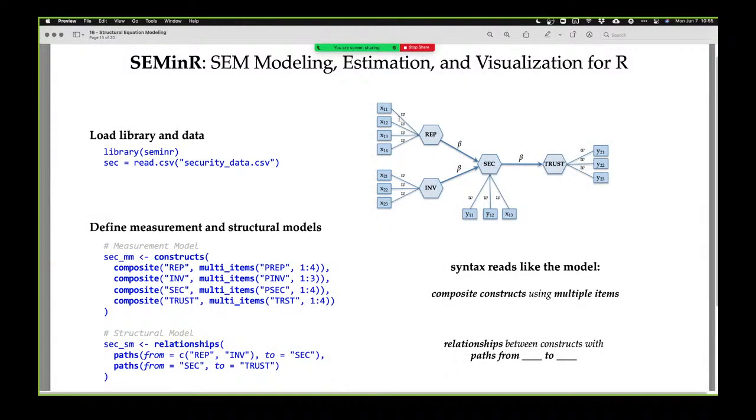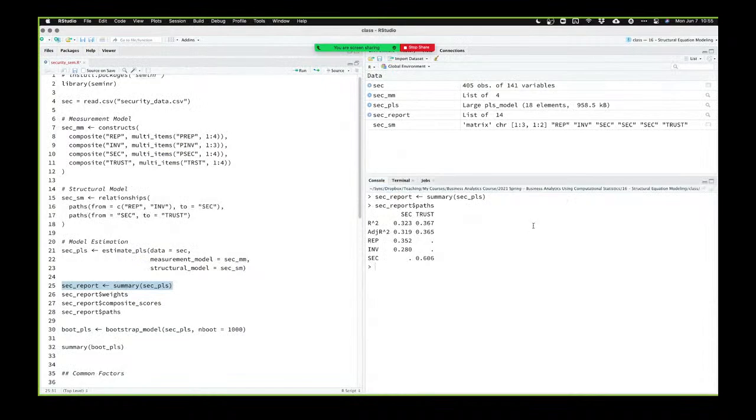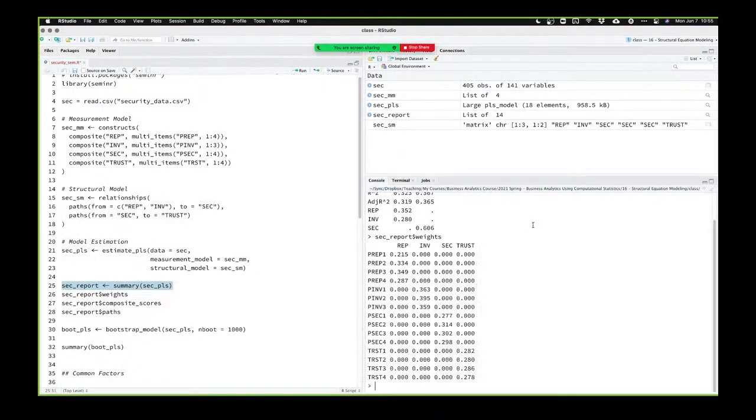If you were curious about these weights, then these are the weights. Now, these weights are similar in concept to eigenvectors, but the difference is that in PLS these are not components.